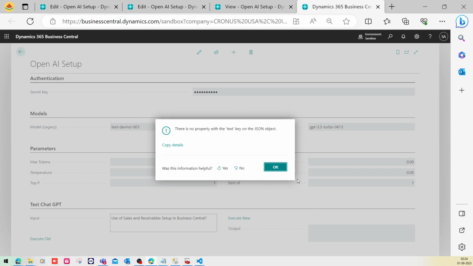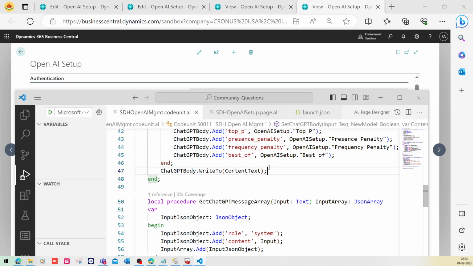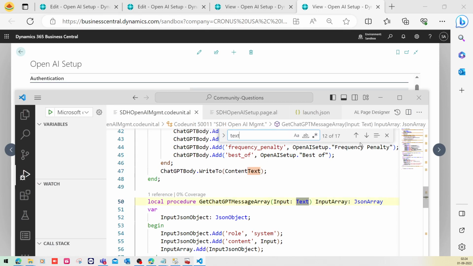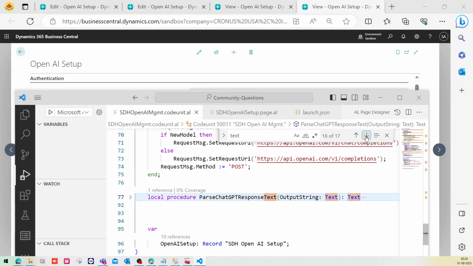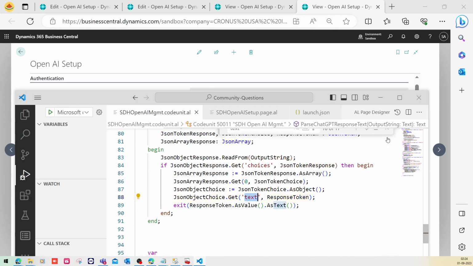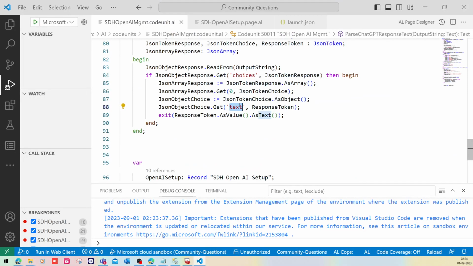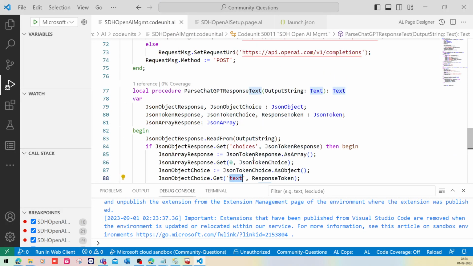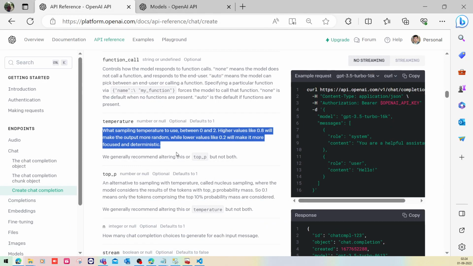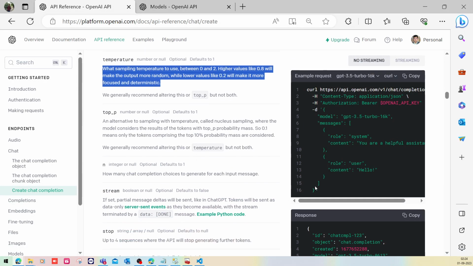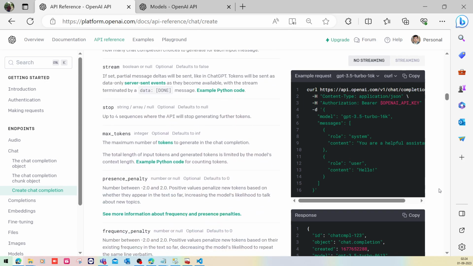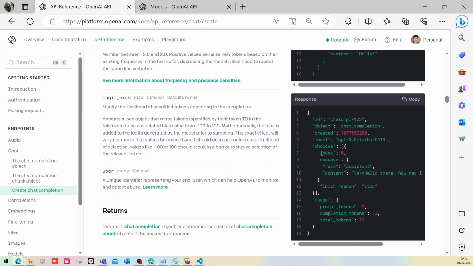There is no property with type text key into the JSON object. What is the text? Let's search it here. Did I do something with text? Okay, wait. There is a get for the text. So that means the response is also a little bit different. So let's go into the documentation and maybe this is the last thing. So it did parse the query and is trying to respond to it. But when the response of this comes in, let's have a look. It also comes in a different way.